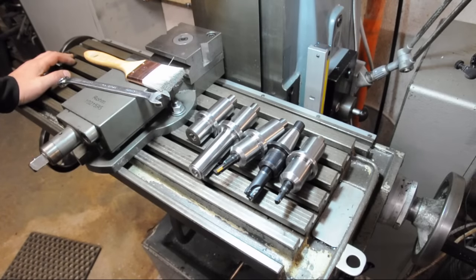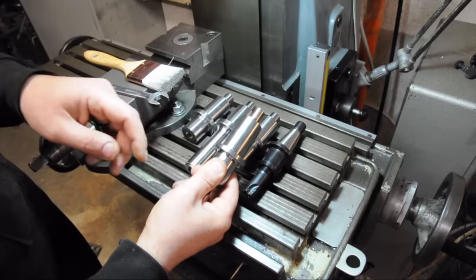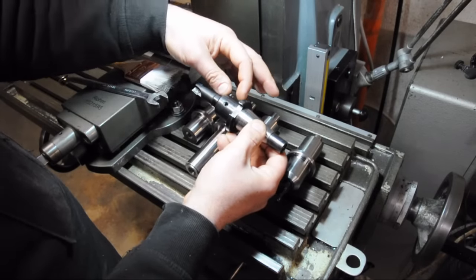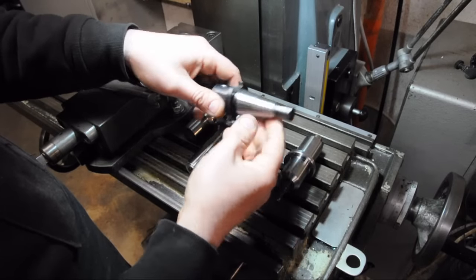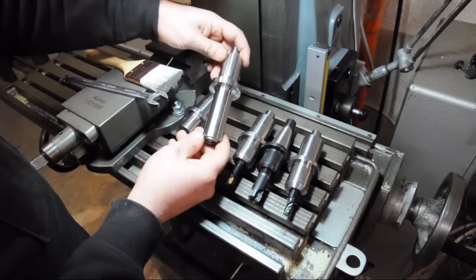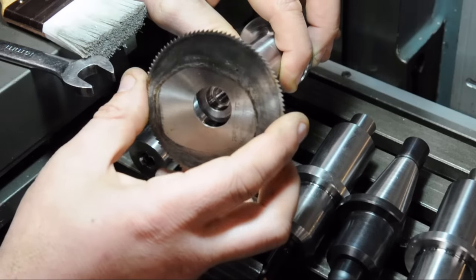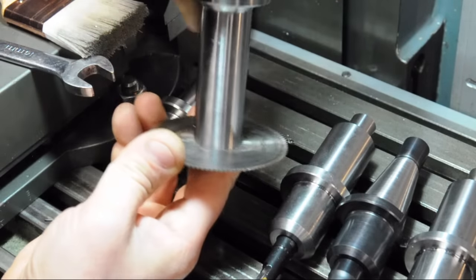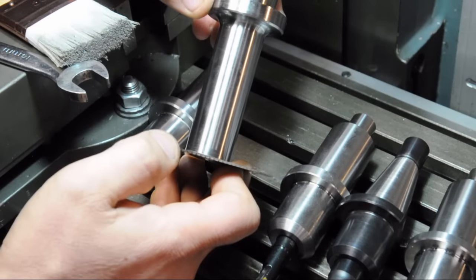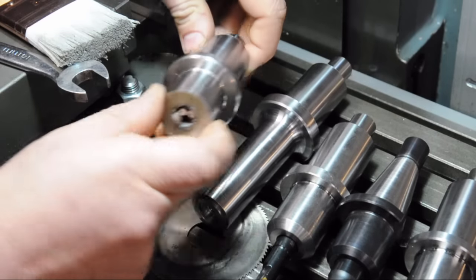So let me give you the what's what. They're all roughed out. I was going to cut the taper first, but I think I'll cut the relief for the keyways for the spindle dogs on the first one — cutting the taper first left me a shorter length to hold on to in the vise, so this time I'm cutting these before the taper to have more to hold on to. This is the slitting saw holder — there's a small step with a very mild undercut to ensure a square corner, and it fits these 22 millimeter saws. There's a counterbore and an 8 millimeter thread, and I'll make a cap to retain the saw.